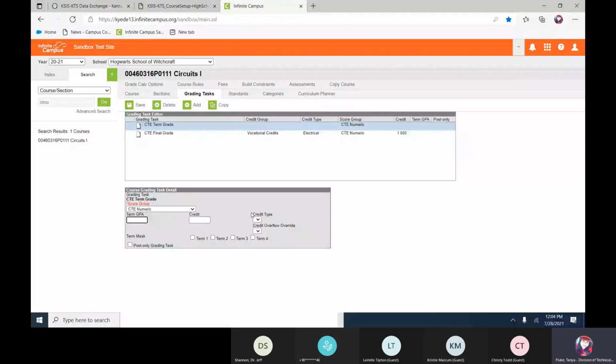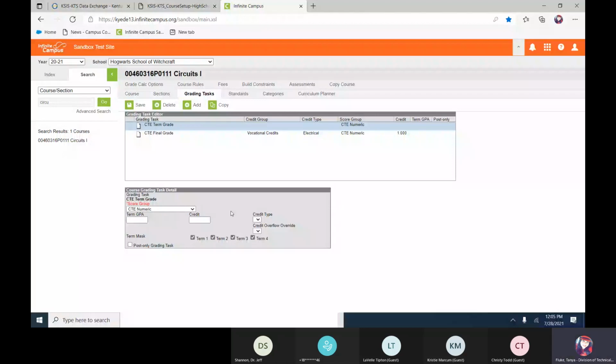You don't have to worry about credits for the CTE term grade, because remember, the CTE term grade is your in progress grade. But what you do have to do is designate the term mask to indicate how often this course is being offered throughout the year. I know these kids are going to be in this course all year long, so I'm going to select terms 1, 2, 3, and 4.